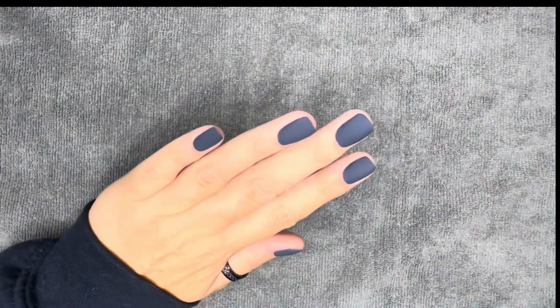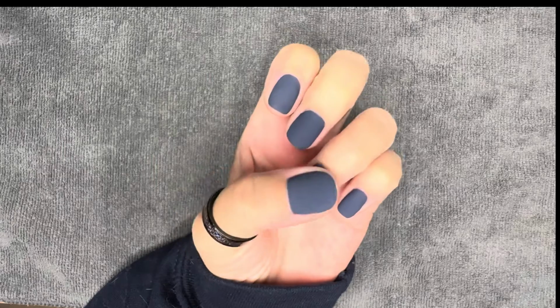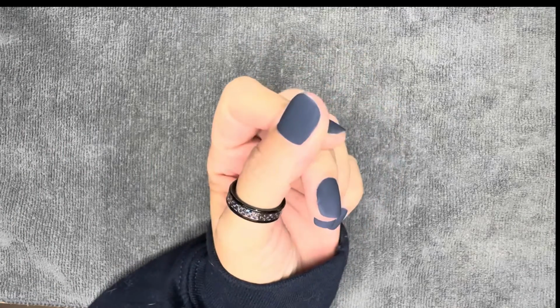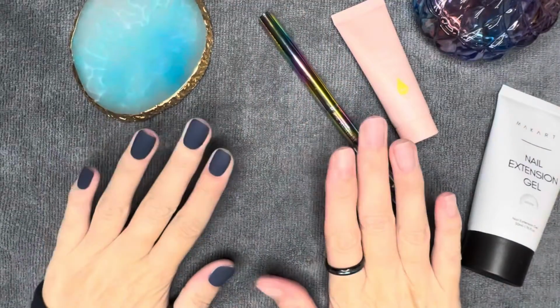Can we just take a moment to appreciate the matte top coat? This is the Adrada matte gel top coat. Couldn't believe how good it is. Unbelievably amazing.